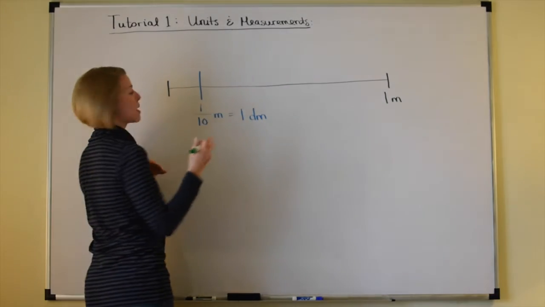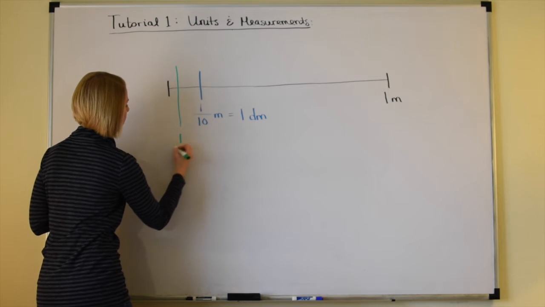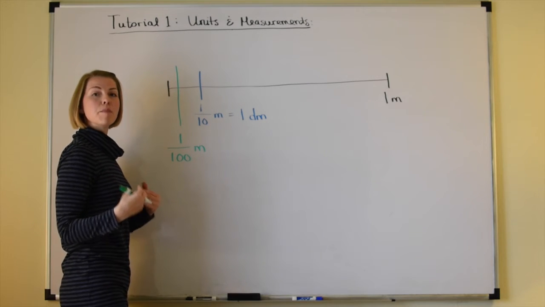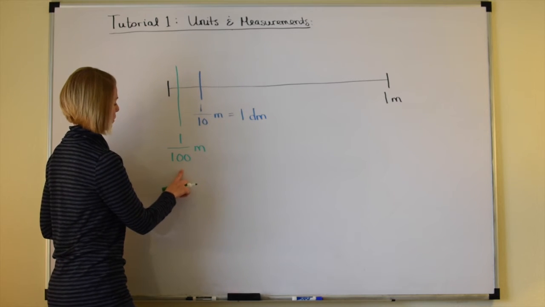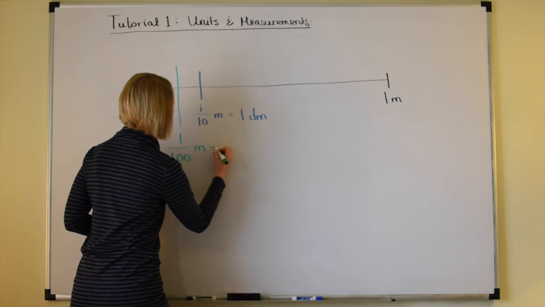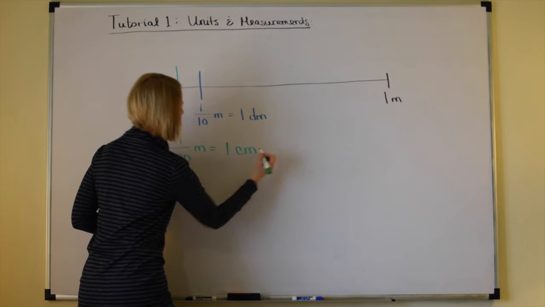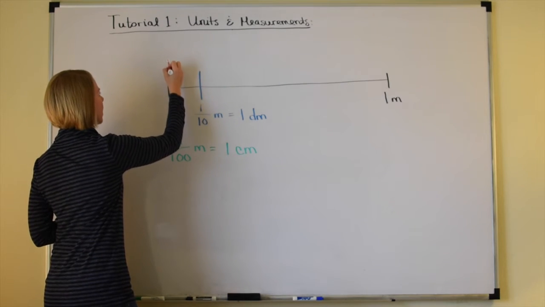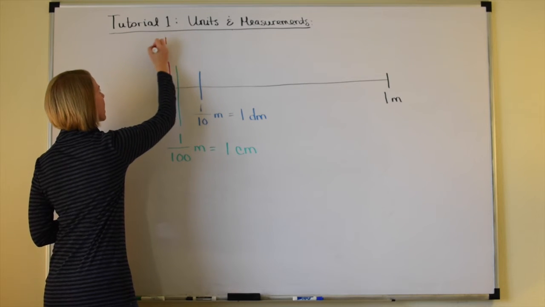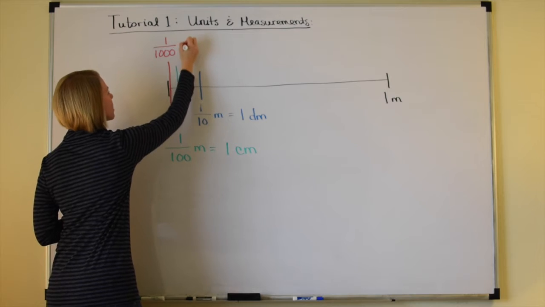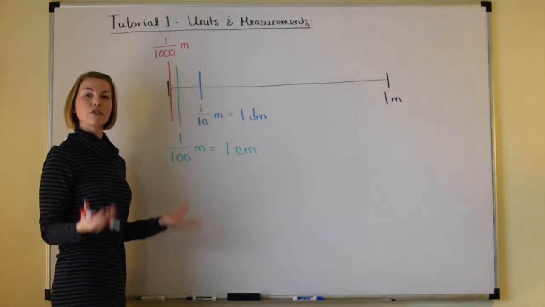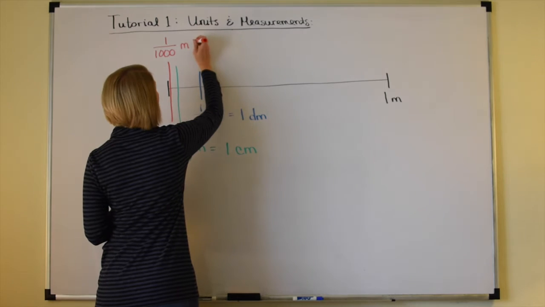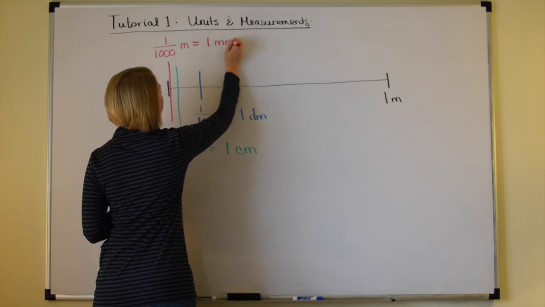Okay. Let's go to the green color now. Let's say that I carefully measured off 1/100th of that meter. Okay, again, we could use the metric prefix. In this case, the appropriate metric prefix for 100th would be centi. So that length could also be called 1 centimeter. Okay. Let's go to the red pen and let's carefully measure off 1,000th of a meter. Once again, we could also use the appropriate metric prefix for 1,000th. That would be milli. So we could call that length 1 millimeter. Okay.